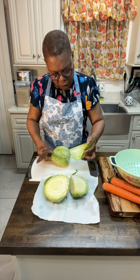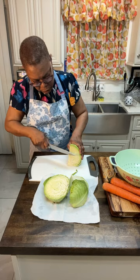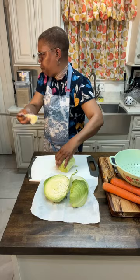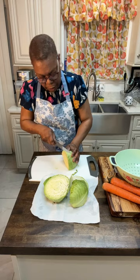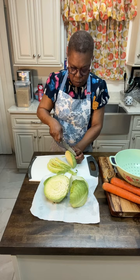And see, there's still a little bit of soap, and that's why I continue to rinse it. I'm going to rinse it some more. And then we're going to cut that little core out there. Yeah, I'm going to rinse it, y'all. Don't worry about it, because there could be grit. And then we're just going to cut it. Usually when I'm doing this, I have water running in the strainer in the sink. See, it's not going to take us long.